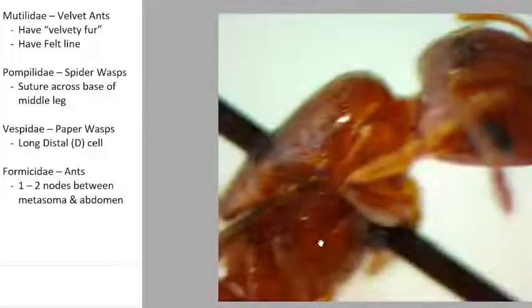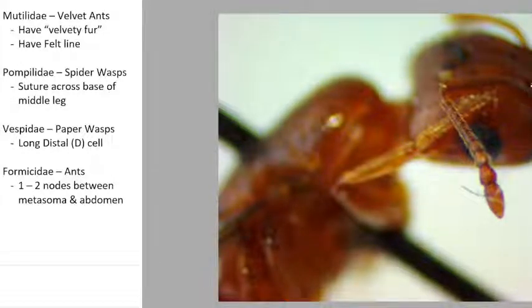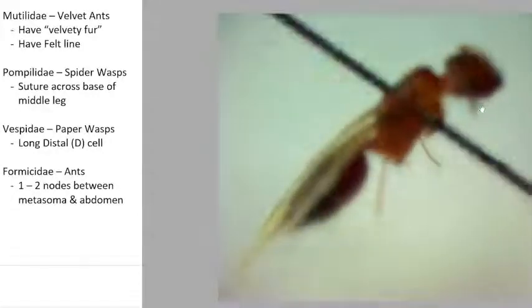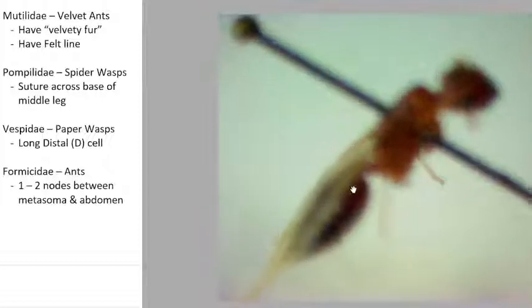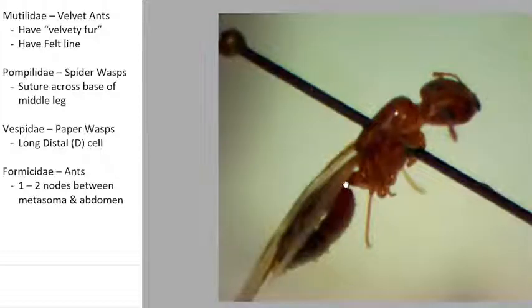Ants are going to have these elbowed antennas. So the antenna starts here, comes up, and then comes over. It has a 90-degree angle and looks like an elbow. All right. Termites' antennae don't have this angle. They are going to be beaded along the way. So a termite antenna almost looks like a string of pearls, whereas an ant's antenna looks like an elbow. All right. That's going to help you separate your ants from your termites. And then your ants are going to have these nodes back here between the thorax, or the metasoma, and the abdomen.